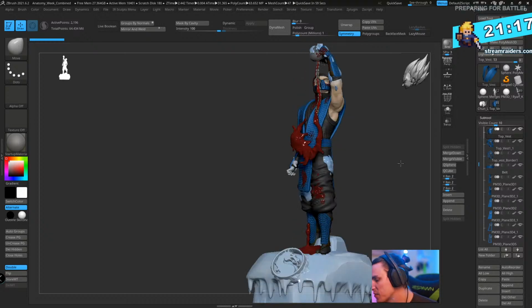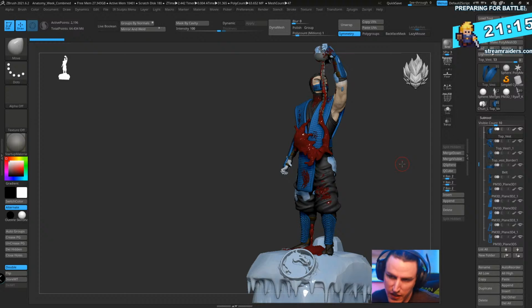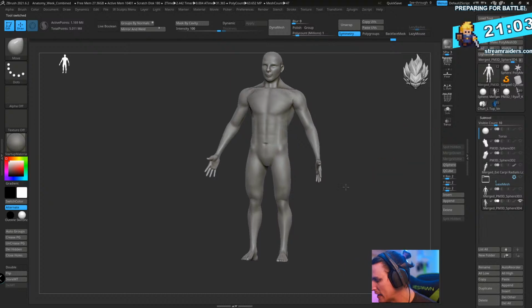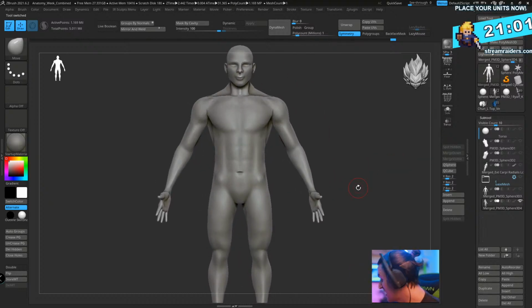Yeah, so Matt, this will be 1/8 scale for Sub-Zero, just so you guys know what the size is. It's going to be a nice size. Usually at 1/8 scale, you can print the full character in any standard resin printer. So I try to make it as simple as possible, although I will be honest, if you guys want to see what this looks like full screen, let me plot this over real quick.